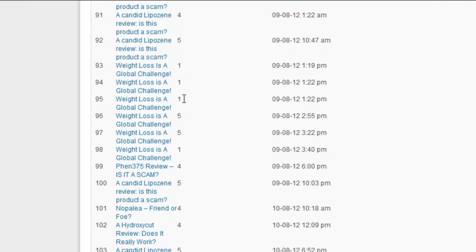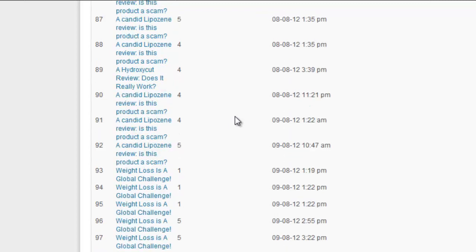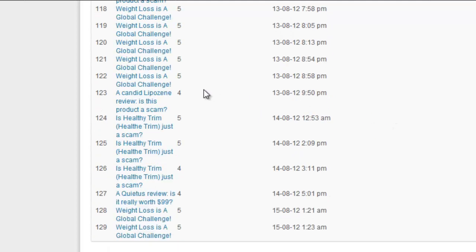I went ahead and just did some 1.0s in here to show you that they do show the 1.0s when you put them in here. However, on the public facing side, it will show the 4 or the 5 point rating system, whatever you have selected. So as you can see, people are definitely using this. Of course, the more traffic you have, the more people are going to use this.